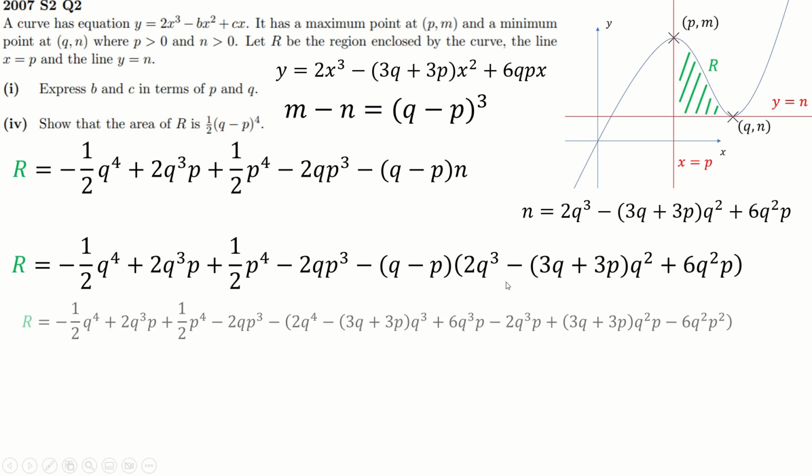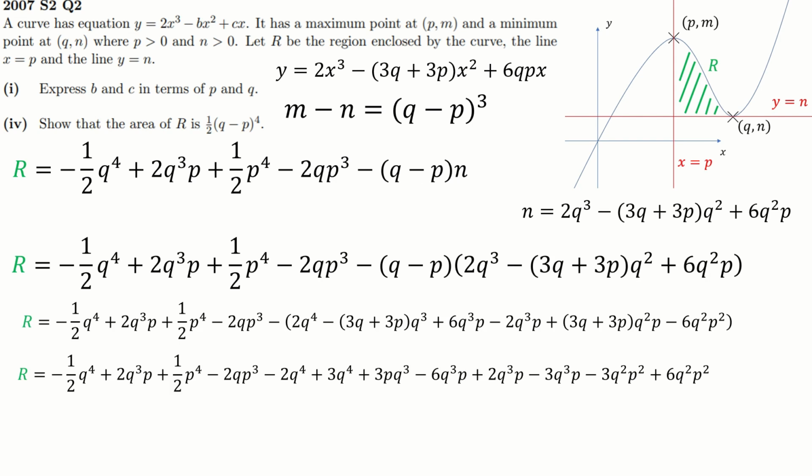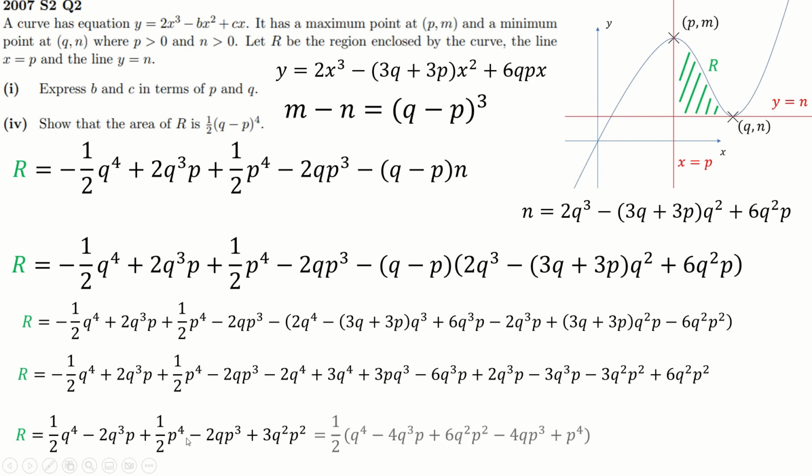Expand out some more algebra. It's all super boring. I'm just doing a ton of expanding and collecting and being very careful as I do so. There might have been some more intelligent factorizing you could do early to get all this to go away. But in any case, eventually you end up here, and this looks great because if you rearrange the terms and take out a factor of a half, you can see this looks perfect. 1, 4, 6, 4, 1. With the minuses in the right place, this is just (q − p) all to the power 4, which is fantastic. So we're all done.